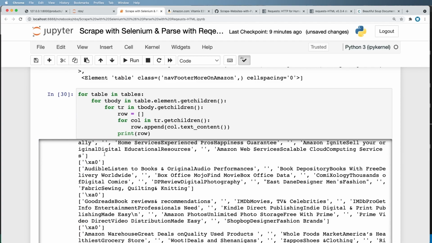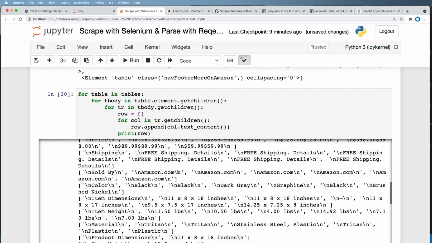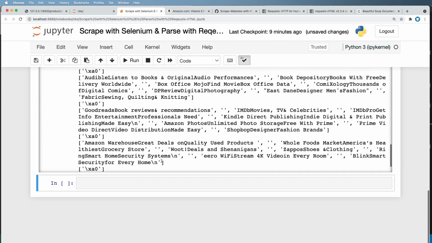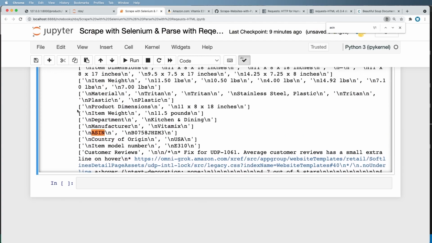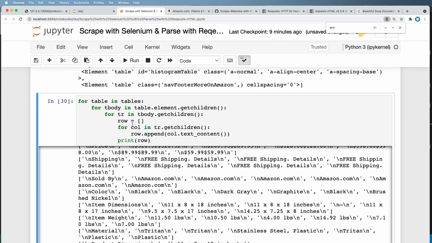And so now we are seeing a little bit better content overall. It's still not great, right? It's still not necessarily in the best spot. But if we scroll down a bit, I think we can actually search for ASN. And here is the data that I'm really looking for here, right? So this is the content. Here is a key, here's a value. Here's a key value pair, key value. Okay, so I basically want to try and turn every column into that key value pair.